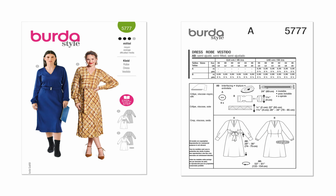Now, a couple of features of this: you have pleats going on at the sleeve. You have an extra long tie ribbon for view A. You have cuffs and buttons for the end of that sleeve as well. It is a midi length style dress. View B, you have a belt, which looks like an elastic style belt. You have a regular belt for view A and then an elastic style belt for view B, which is really nice to see as well. But once again, this pattern is 5777.